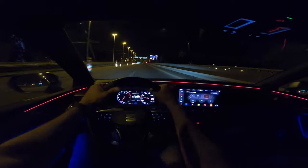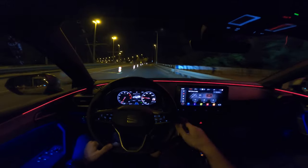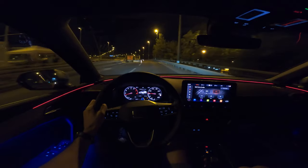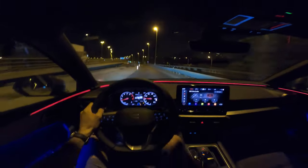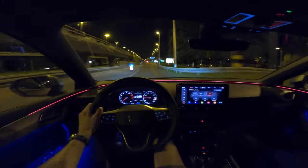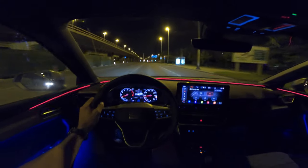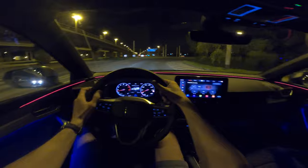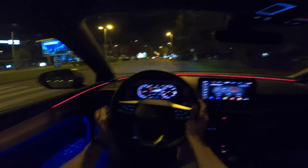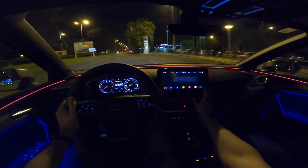The engine is the 1.5 TSI with 150 horsepower and mild hybrid. I didn't really feel the mild hybrid system but the engine is very responsive. I would recommend it — it pulls easily from the start with a lot of torque. Excellent for the size of the car. I wouldn't go for the less powerful version; I'd stick with this if money's not an issue. Regarding consumption — I was testing the car hard so I didn't get the best economy.